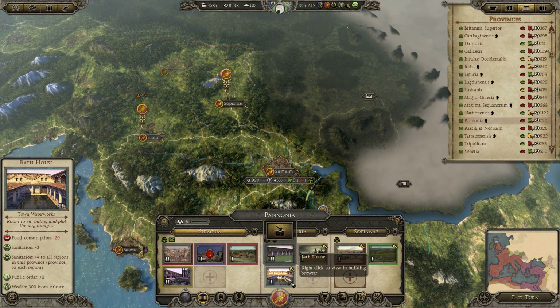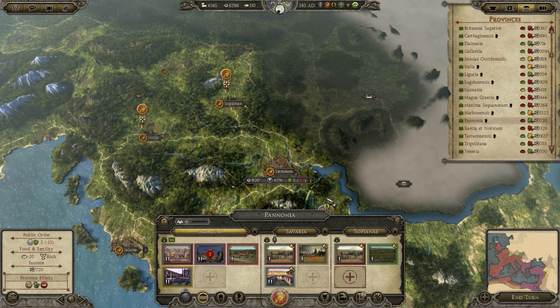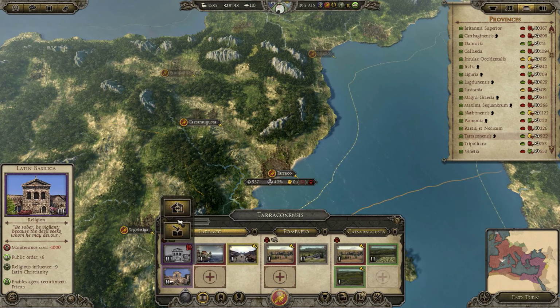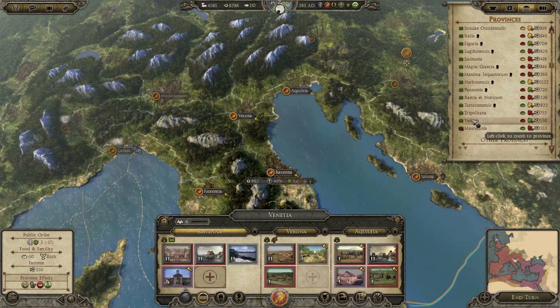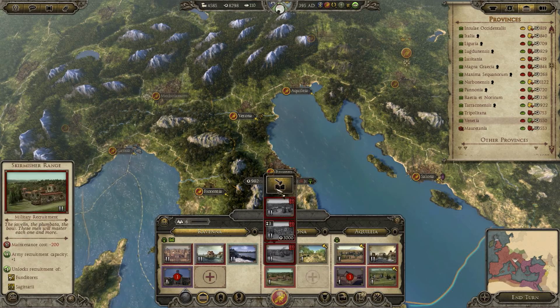Do we keep the bathhouse? Well, it's providing public order and wealth. Although public order is going to be bad in this region, because it's going to be under attack constantly. Right, get rid of you. Get rid of you. Bye. Bye. Keep the guardhouse. Get rid of the rally field.